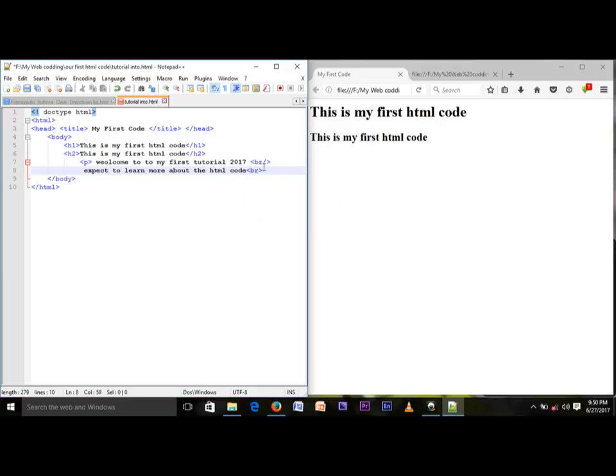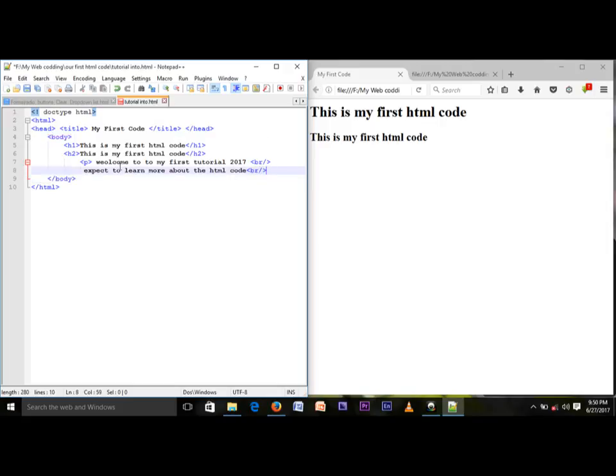BR. I remember when I started doing this tutorial, I put the front slash at the back. I had just forgotten about it, and I was remembering the break command.